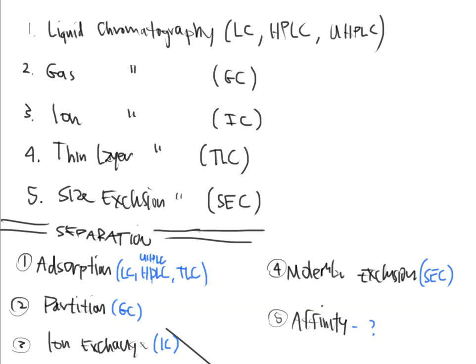Okay, pickled peppers. So, during our last discussion, we started talking about these different forms of separation that can take place in the chromatography column. And we listed 5 different ones, and we related those to the actual instrument. So, adsorption, partition, ion exchange, molecular exclusion, and affinity. So what we need to do now is go in and talk about each one of these in detail. How are they different from one another? What makes adsorption different than absorption or the other separation techniques that we might see? And that's the very first one that we're going to talk about now.